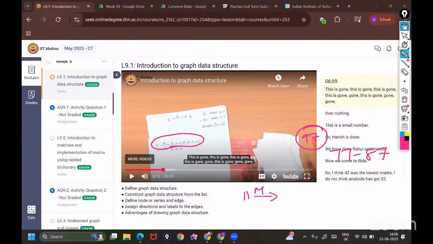I'm saying that the person who has scored 97 is taken as the mentor, that is card number 11. Can this card number 11 be a mentee for any people? No, ma'am. Yes, but still, many people might have scored 98, 99 also.